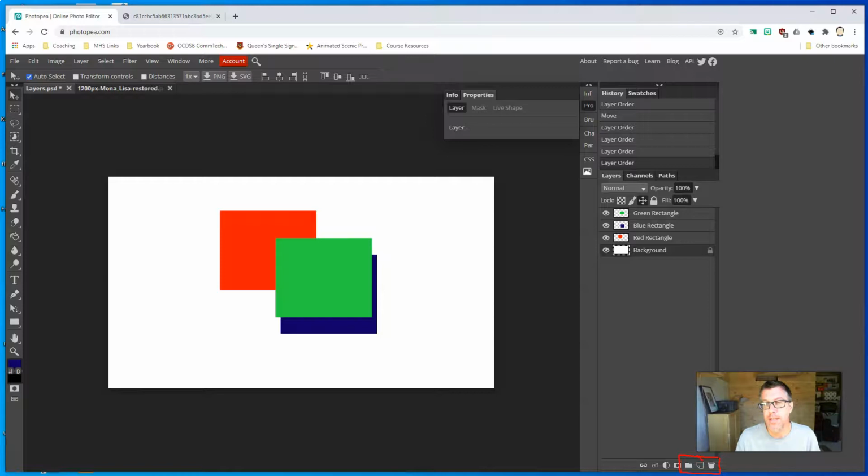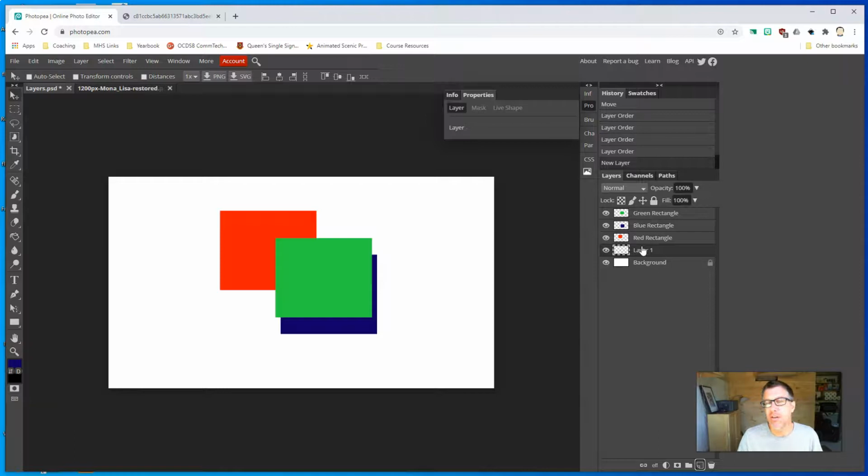So that is your new button, which is right here, this little, looks like a little piece of paper right here, and your delete button, which is right there. If you want a new layer to work with, all you have to do is click on this little page and you get a new layer. Now you can start painting on it, you can add pixels, you can bring an image in, you can do really whatever you wanted to this layer. Take a look at the name though. It's not very descriptive. It says layer 1.